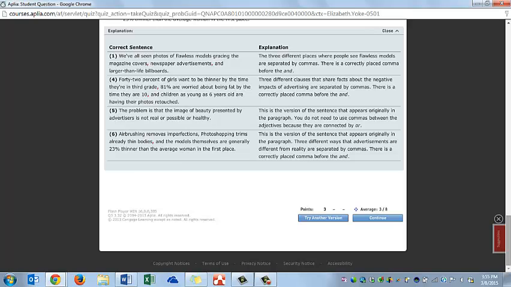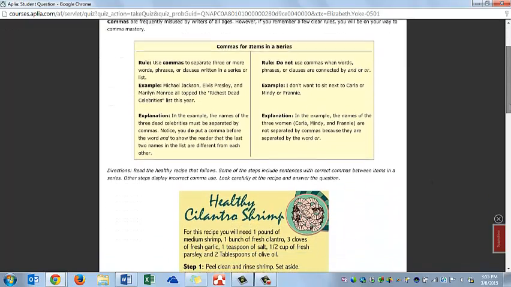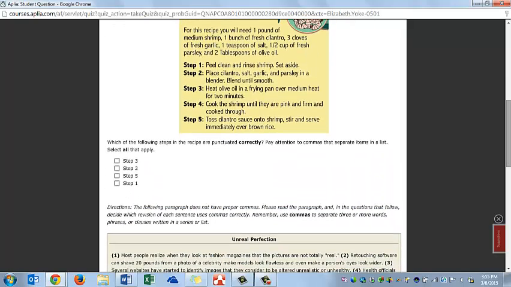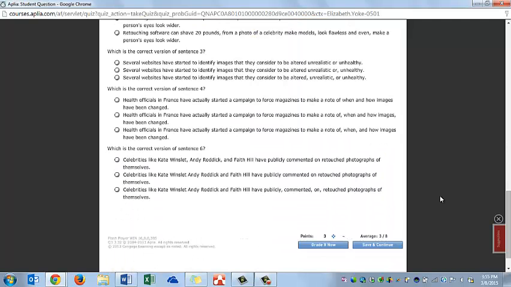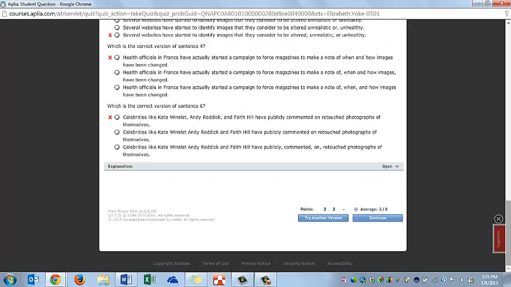If the student would like to try the question again, he or she can do so by clicking Try Another Version. This will give the student a different version of the question, but still test the student on the same topic. Each student will also have a different version of the question. Again, after responding to the question, students can click Grade It Now to see how they have done on the question. When they're ready to move on to the next question, students can click on Continue.